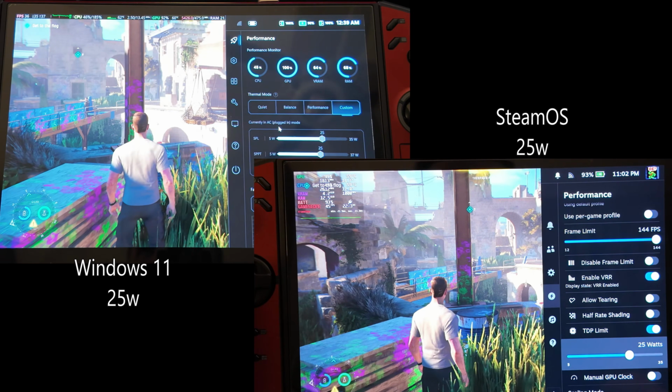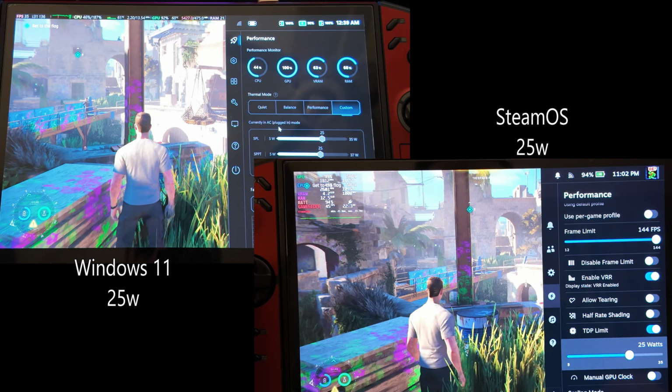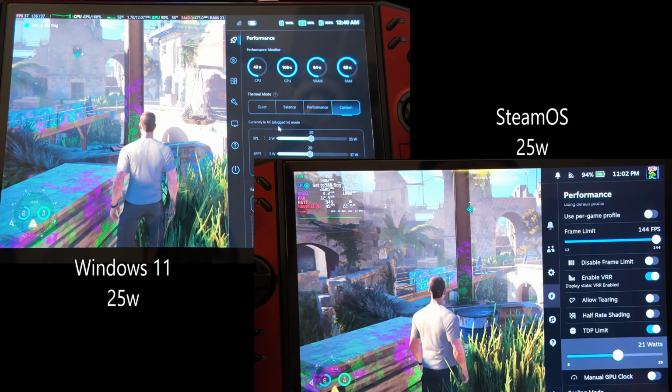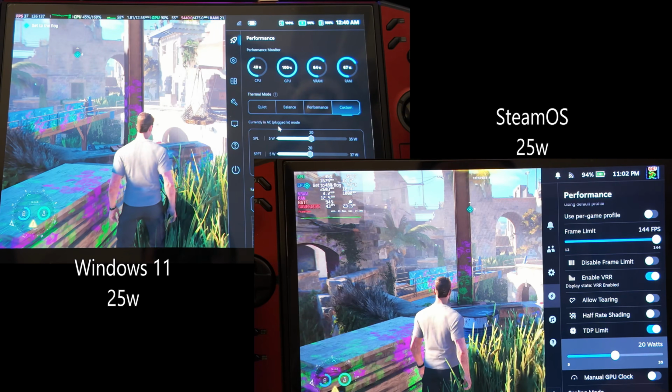Okay, we can see here at 25 watts, definitely below. Fair. Once again here, a few FPS lower.